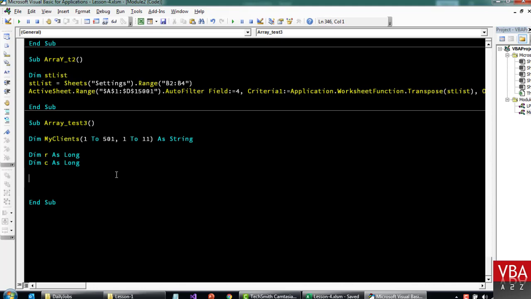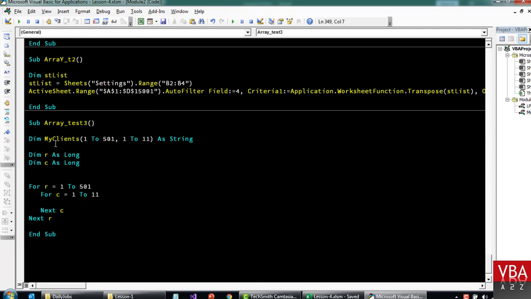So try to master this and then you'll have a much better idea. So let's say For r = 1 to 500, and then c = 1 to 11, Next c, and Next r, like this.